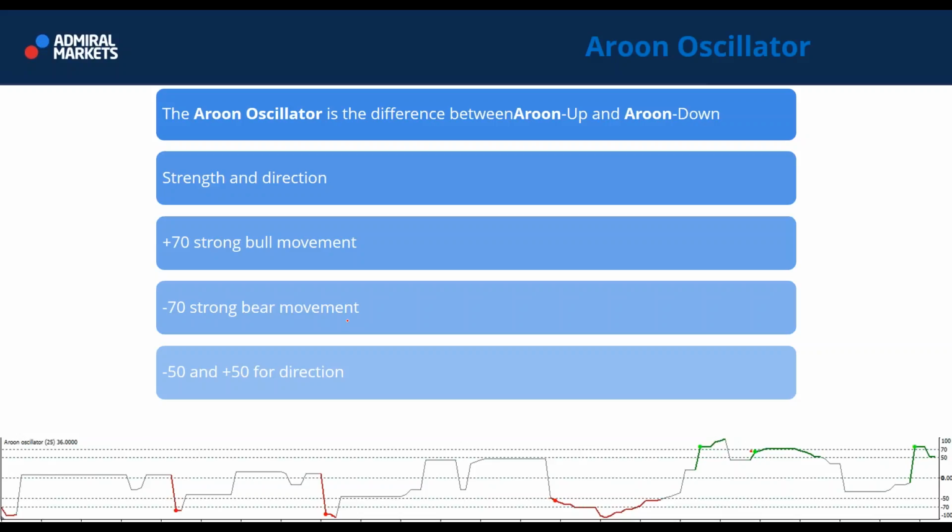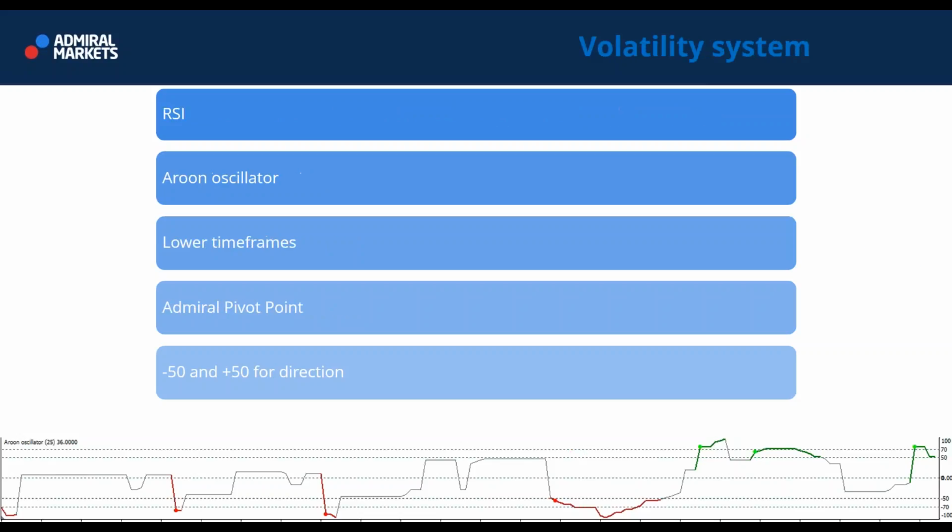When the indicator goes above plus 50 or plus 70, it will plot these dots. What it means, it's not like stochastics, it's totally different. When you see a red dot, or the oscillator goes below minus 50 or below minus 70, it means that volatility is very strong and further bearish movement is expected. Also, when it shows a green dot, we might expect volatility, a bullish breakout or bullish movement in a given pair.